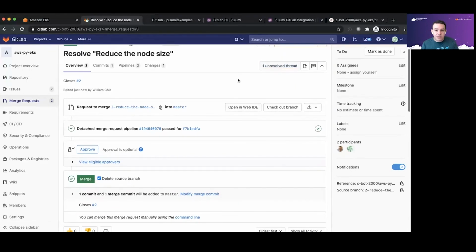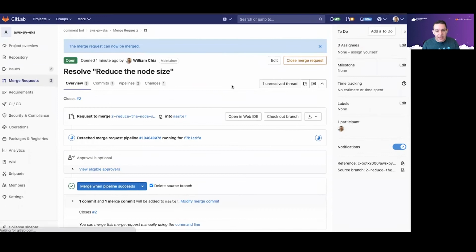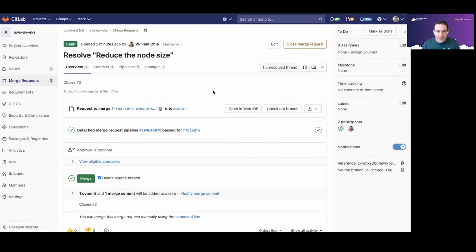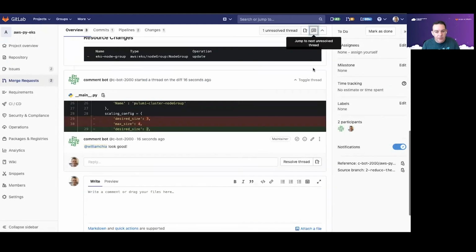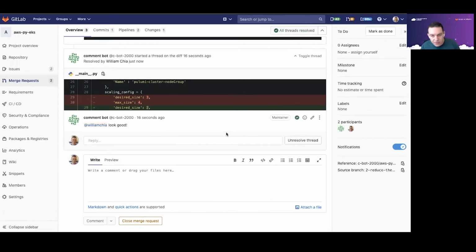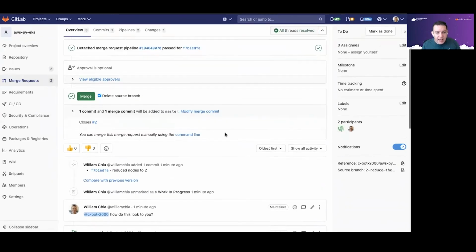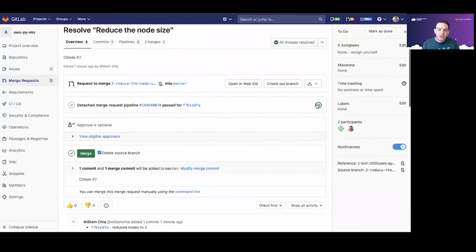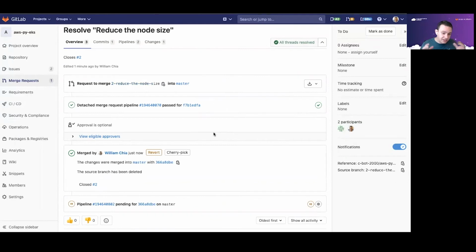So this is really nice because when we go through, we can look at the merge request and see all of our feedback from our peers. So for example, in this case, we see there's an unresolved thread. We're going to jump to that thread. In this case, we're just being told this looks good, but maybe it might be something to address. And when we address that problem, then we can resolve the thread. So we'll go ahead and resolve the thread. And that'll make the change ready to merge. We can also see that our pipeline passed and it all looks good. What I can do now is go ahead and merge the code because it's been reviewed.